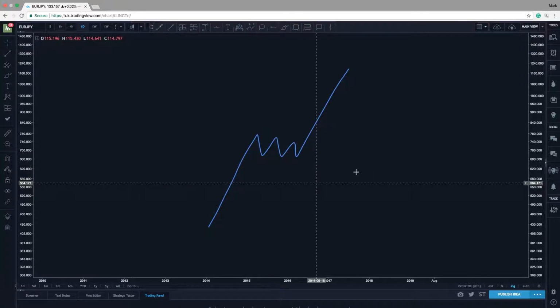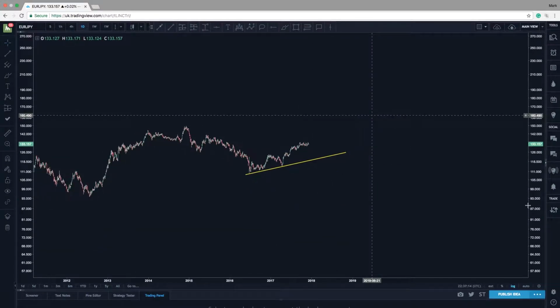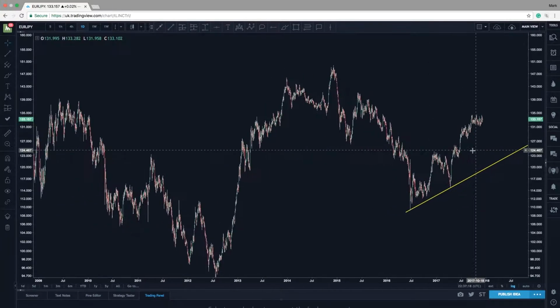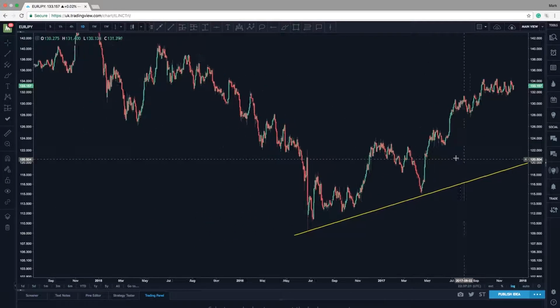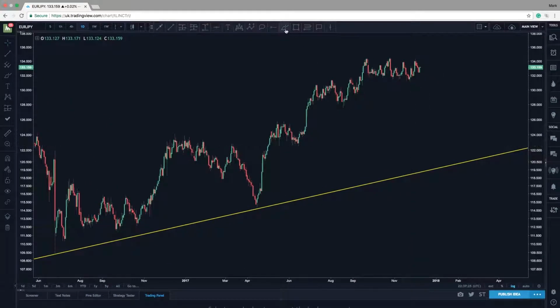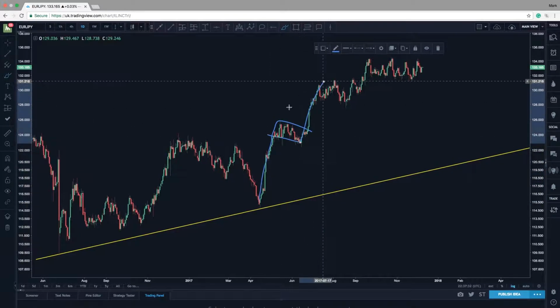So let's actually have a look at that on the chart. So you can see here I've got Euro Japanese yen. Now on the Euro Japanese yen, let's take a look at this price action that we have in here when I zoom in. So as you can see, something similar to what I previously just drew. We have our impulse, correction, and then our impulse. Notice how we have that heavy momentum followed by our correction, which is counter to the trend, and then we have our impulse, which is with the trend.